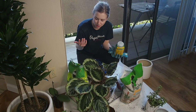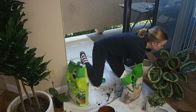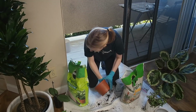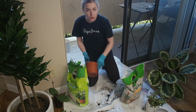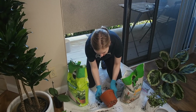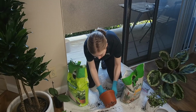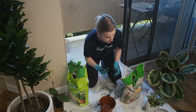Oh, I forgot to put my glove on, dang. So this one is done for now. Ooh, she's getting heavy. I have this whole crazy chart in my head of how I was gonna switch these plants around and how many new pots I was gonna have to buy, trying, of course, to buy the least amount of new things as possible.